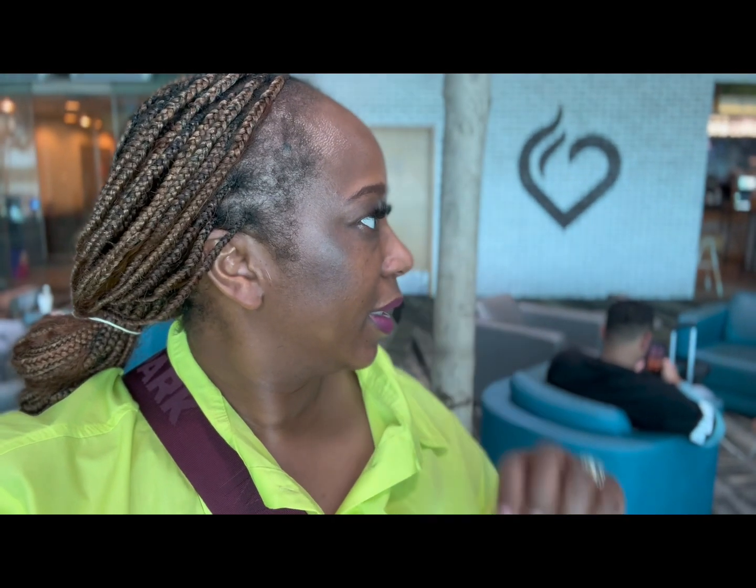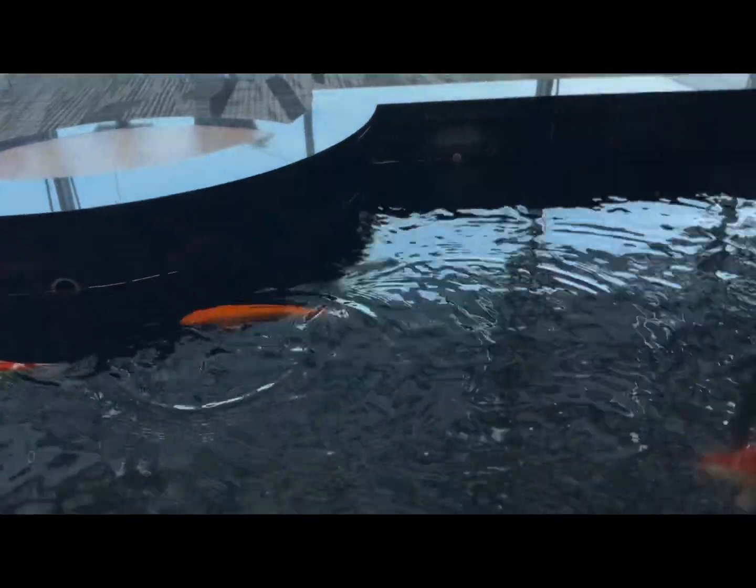Very, very warm temperature in there, but I enjoyed it. I just think personally butterflies are very beautiful, so hope you enjoyed that. Still at the airport, we're about to go have some lunch and then we'll check in at the transit hotel for a little while, have some rest, and then catch our next flight tonight. Just have a look at this beautiful fish. How big they are.